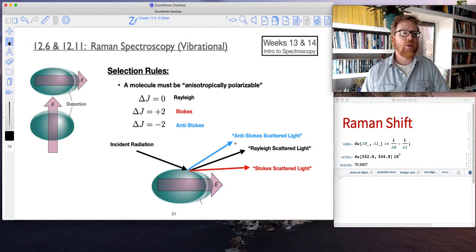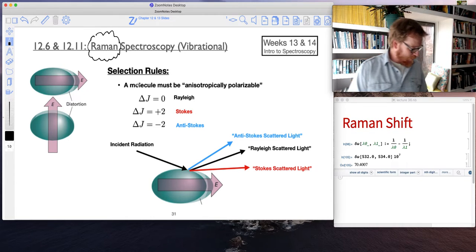So moving on, let's get into Raman spectroscopy. I always like to really point out that this is not Raman or Ramin. For 10 years, I've been listening to students mispronounce this.